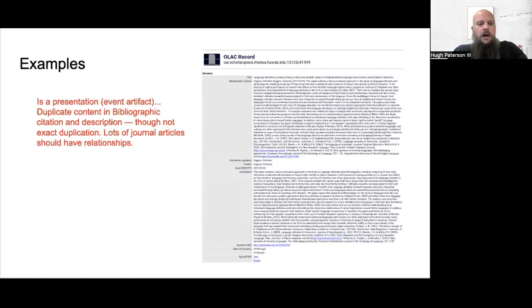Now, here's another one from Hawaii, and I think this is a parse error where we have what is essentially the description and the bibliographic citation both large. Now, in contrast to being an article, this is a representation for something from a conference. So this is a proceedings. Now, proceedings are sometimes given ISSNs, so that would also fall under serials. So we should take a look at those in more detail.